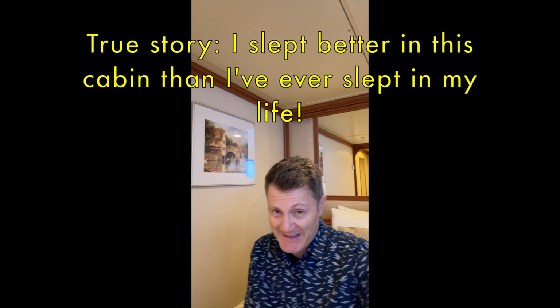So it's kind of a good sleeping den, isn't it? Especially if you're a person like me who likes to sleep in the darkness, who doesn't like any light whatsoever in your room. Perfect. The inside cabin, especially if you're a cheapskate like me, you want the lowest fare. Inside cabin, maybe. Want to see what it's like?